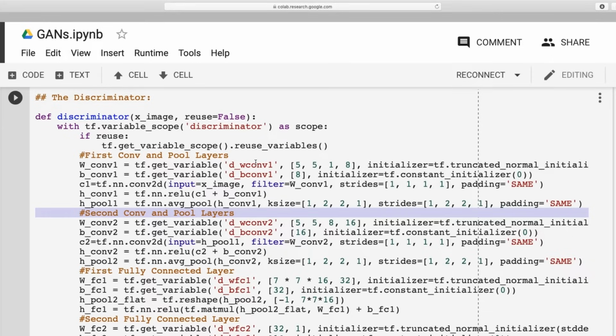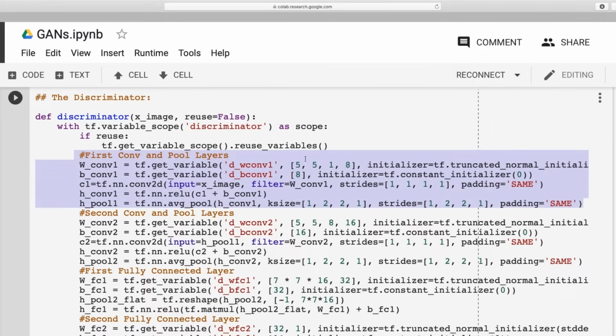And it is initialized by a normal distribution. Here you can see the first layer architecture. So the weight kernel is 5 times 5. It is initialized by a normal distribution. The number of the input channels is 1 and the number of the output channels is set to 8. The bias is initialized with 0 value, as you can see here in this line.